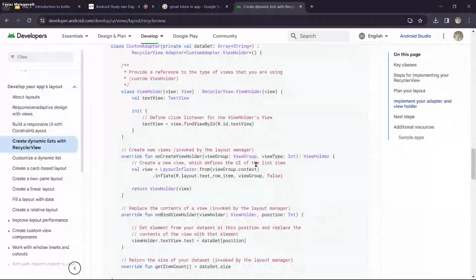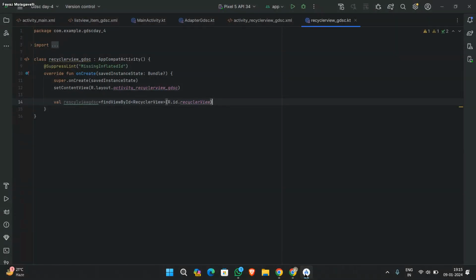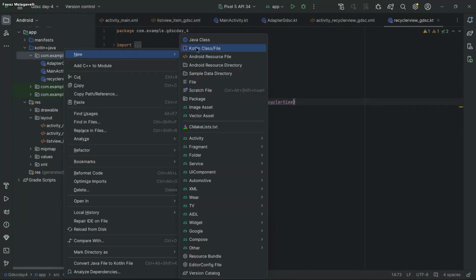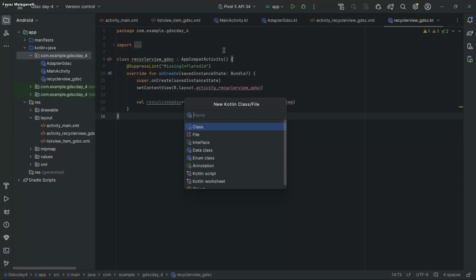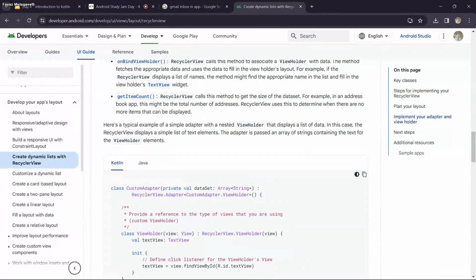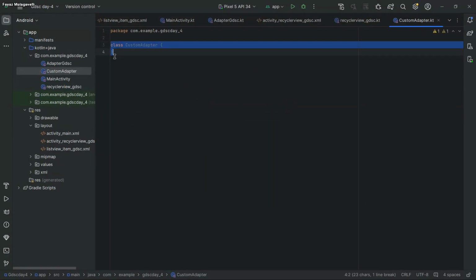because in that also we have all these types of documents. So I have read over all those documents and came to know we have to override four methods to create our list view. Now I'm going to create a new class for our custom adapter. Sorry, not a Java class, I'm going to create a Kotlin class. The name I'm going to give is custom adapter. I'm going to paste all that code here.